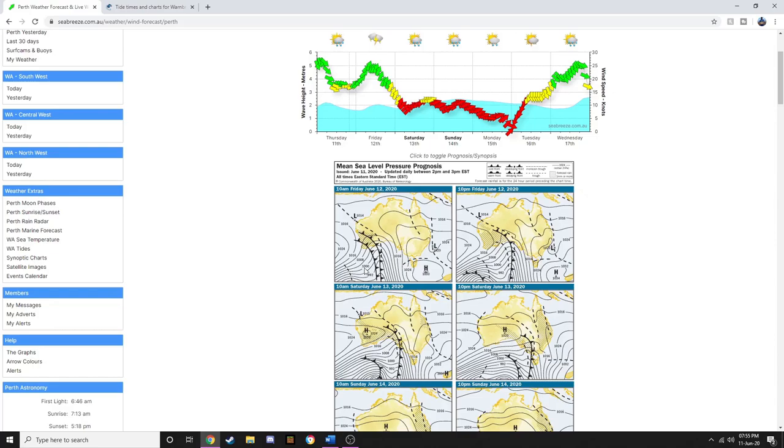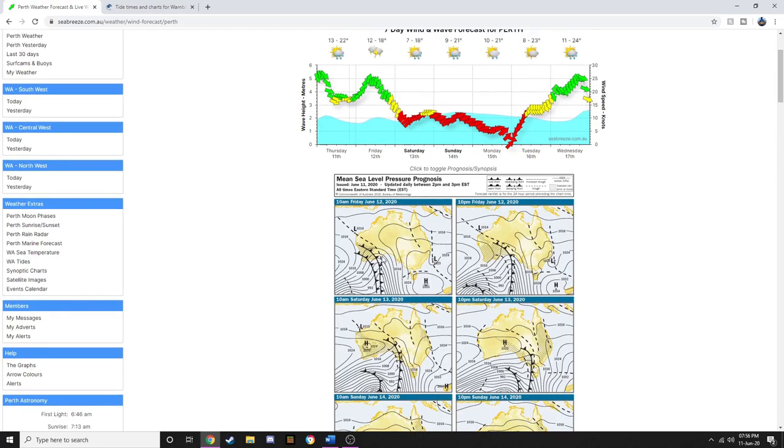So if we look here, we can see the low pressure lines all close together. A low pressure is anything under the standard average global sea level pressure of 1,013 hectopascals. The hectopascal is a unit of measurement for pressure, and it's mainly used in the measurement of atmospheric pressures. We can see here a bunch of numbers, 1014, 1016, all the way down to 992, which is quite a low pressure, which will bring strong winds. We have a little key chart up here, which shows what these lines are on the synopsis chart.